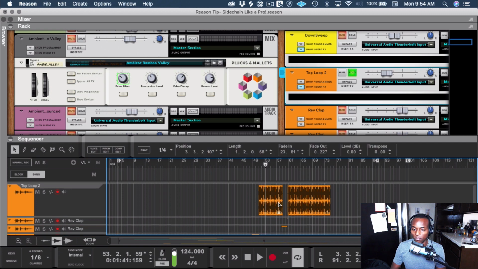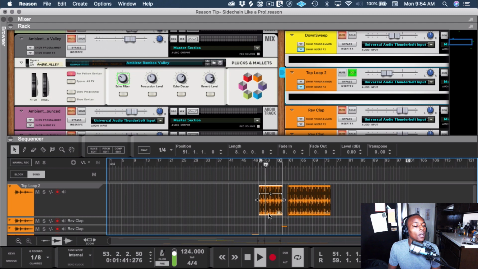If I click on this and press P on my keyboard, it'll create loop points. It'll create in and out loop points, left and right loop points, and then it'll also press play. So just hit P and it does both of those things. If I press P over here, it jumps over there. If I'm stopped and I go over here and I press P on my keyboard, it jumps over there and plays.